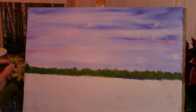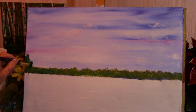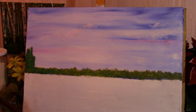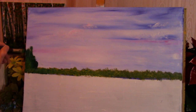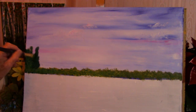So it's hard to. So I'm just going to go here like this. How high up do I want to go, I wonder? Going by the reference photo, it got pretty high actually. Let's go up here. Tap, tap, tap, tap, tap. So underpainting, right now I'll call this blocking in so I can get the shapes of my trees. So I'm blocking in the colors, right? But it also would be an underpainting.